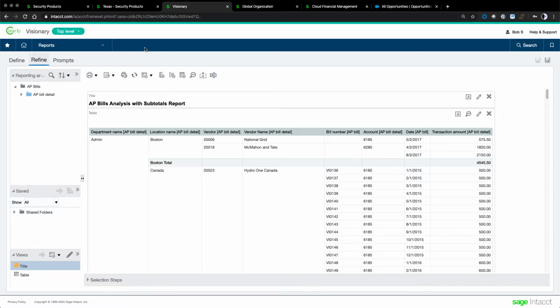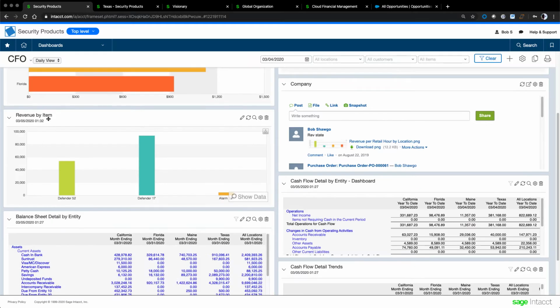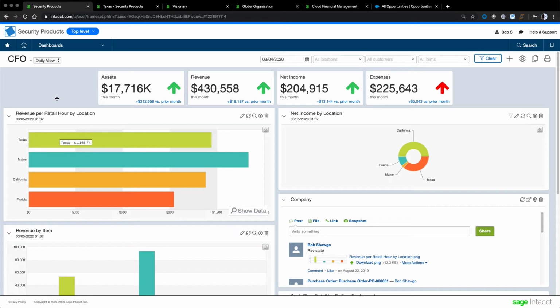You can do advanced analysis, including trends and pivot tables, without making a trip to Excel. In addition to drill down and expansion, we have this concept of dimensions. The way I break down net income by location here is an example of dimensions. Each location is a dimension tracked in the system. Item is also a dimension, and this allows me to look at revenue by item. In fact, I could break down revenue by any available dimension. If this were a services company, I might choose to look at revenue per employee or revenue per project and that sort of thing.